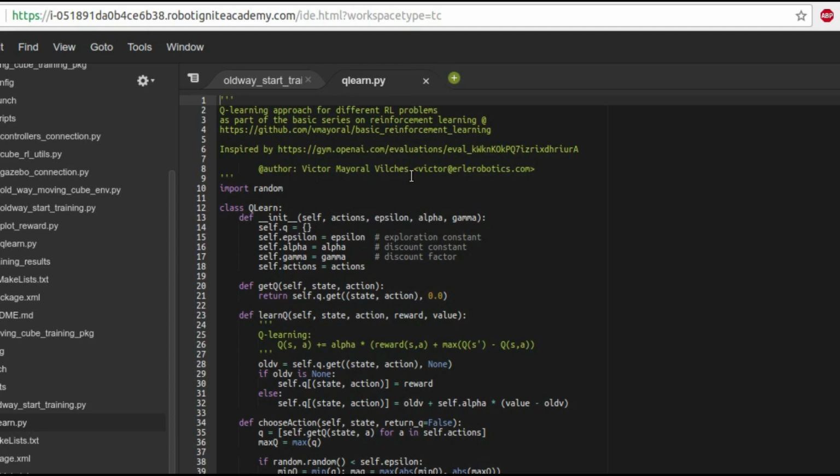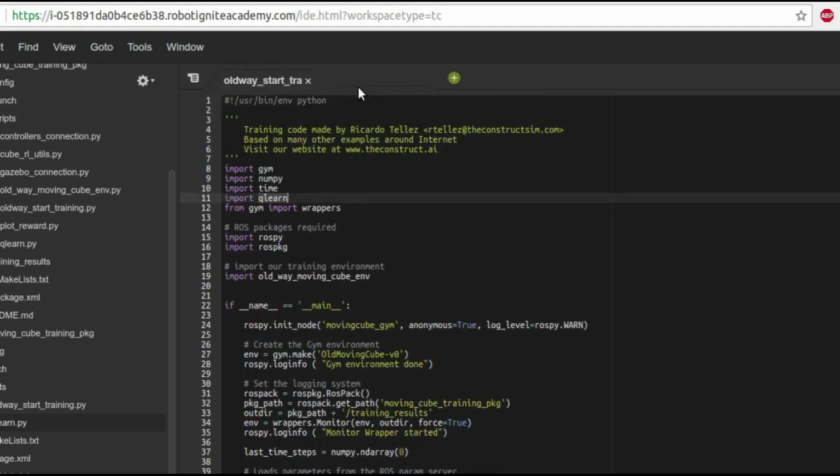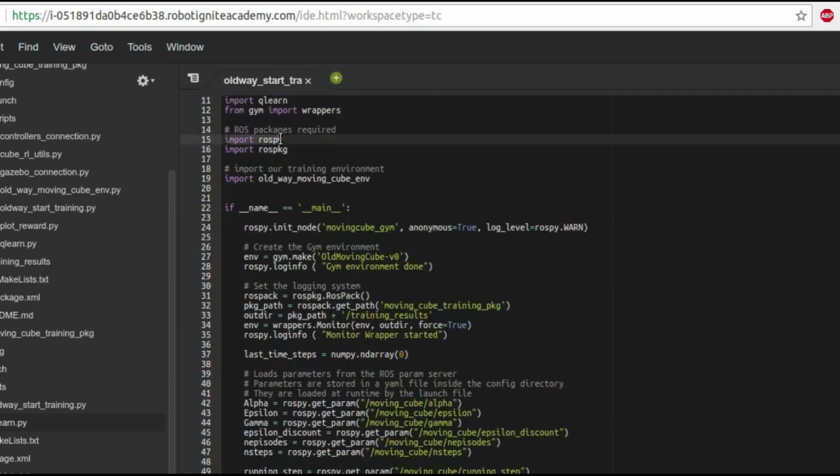He's the author of this tiny script of QLearn. Then more Gym, OpenAI Gym wrappers, and rospy, of course, because we're going to use ROS for this, and the ROS package to get access to the packages and have some functionality for that.